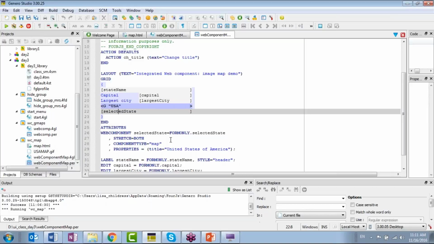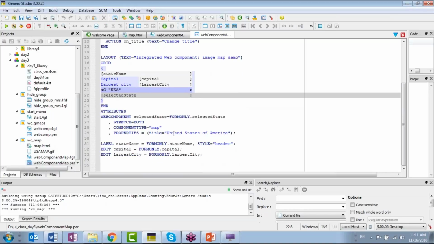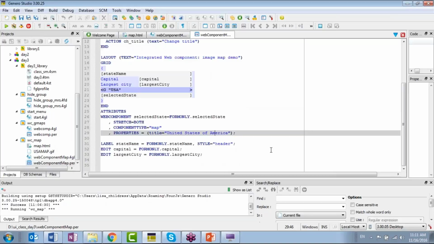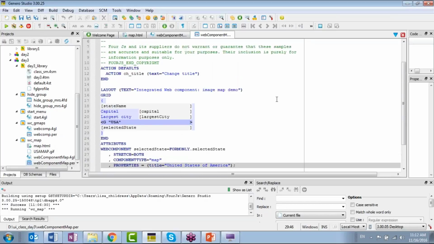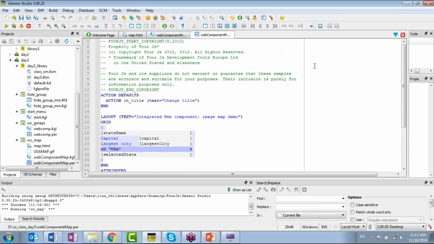So that part is mandatory for the GICAPI web components to enable it to find the JavaScript and the files associated with the web component. And it has one property, which is the title that we looked at how to change in the previous section. So there's an example of this special form item type just for web components, for being able to integrate that web component into the form field.